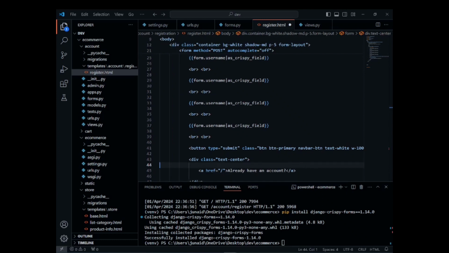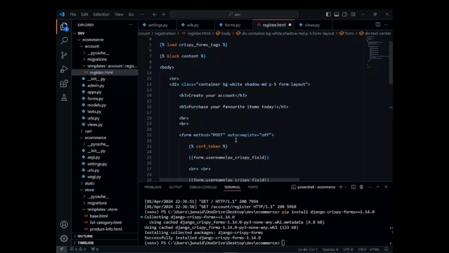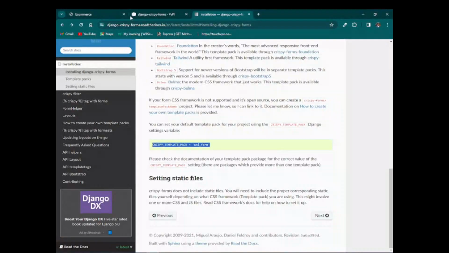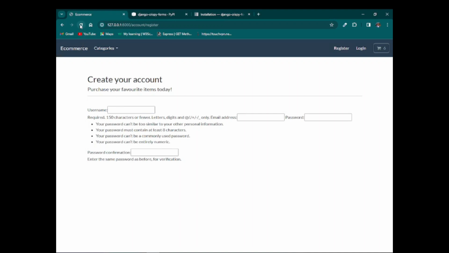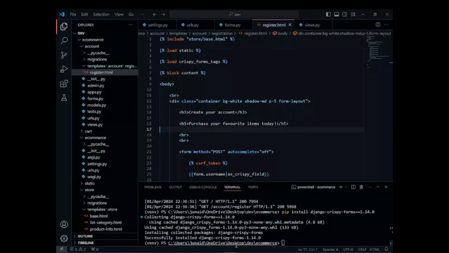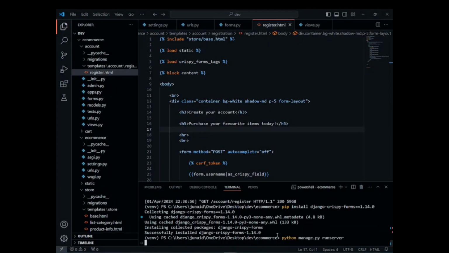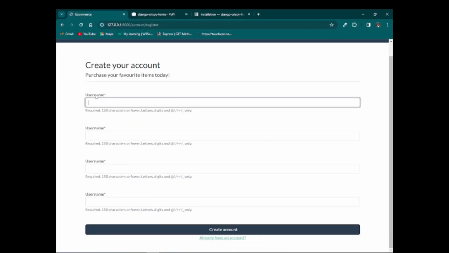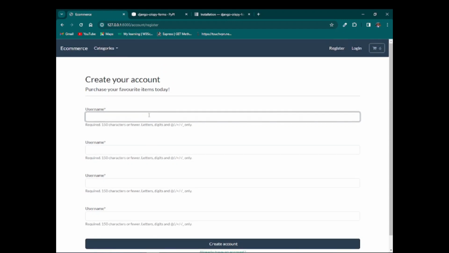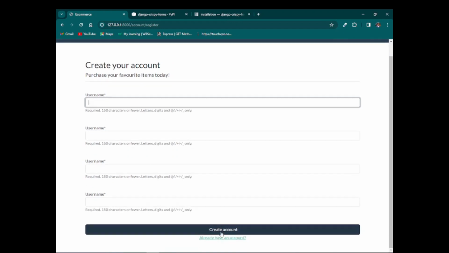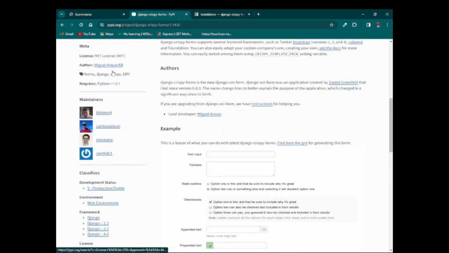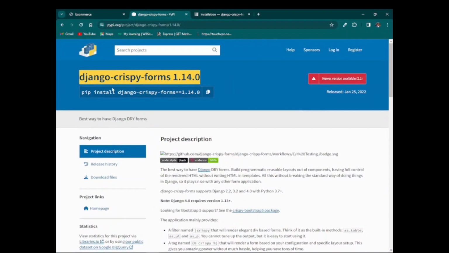So that's it for our register.html. I just saved it, and now if I refresh that, it will change the look. Just make sure to run the server, and here you will see that it looks so nice and so pretty and so attractive. So that's how you can use crispy forms in your Django forms.